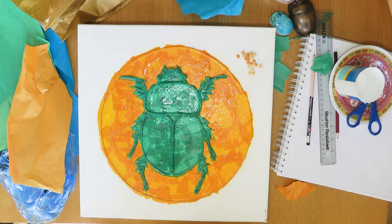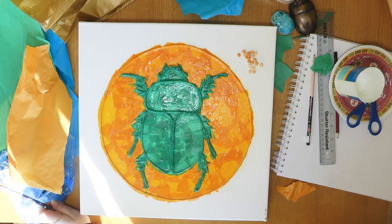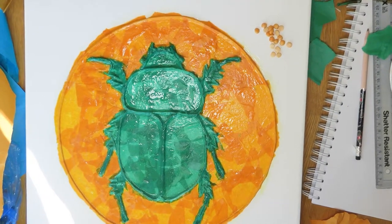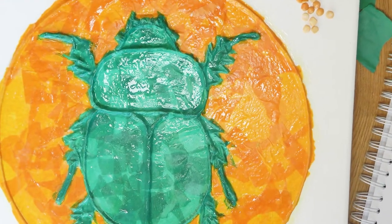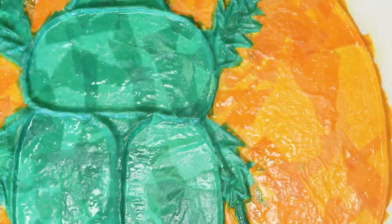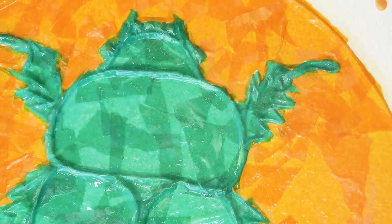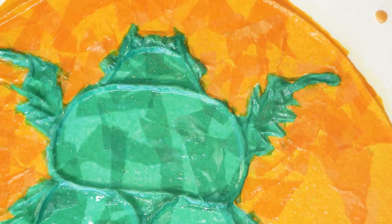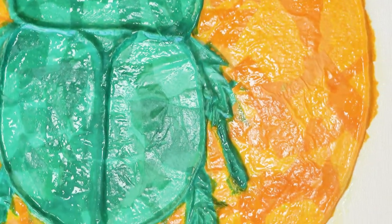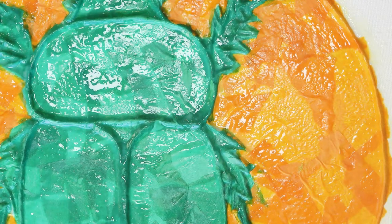Right, that's finished for now. I'll see if I can zoom in a little bit. See how it's still shining because it's still wet, but you can start seeing the detail of the head and the body. Okay, so we'll leave that to dry and we'll come back for the next stage.